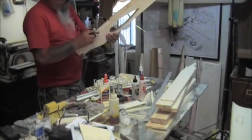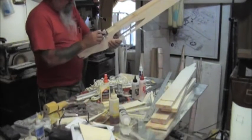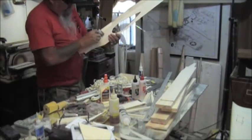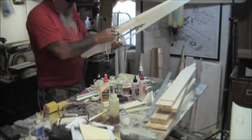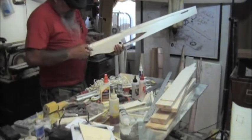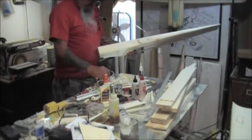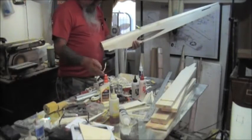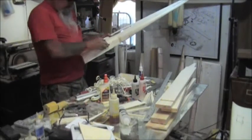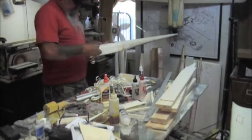And the trick to a plane is try not to set the blade so that it takes, you know, a 1/16 of an inch off. You want to set it so it takes only a few thousandths off. Then it won't load, it won't grab, and you have more control over it. And if you notice here, this block started as a square block just a few strokes ago. We cut quite a bit off of the long blade, and then we're roughing it to shape.